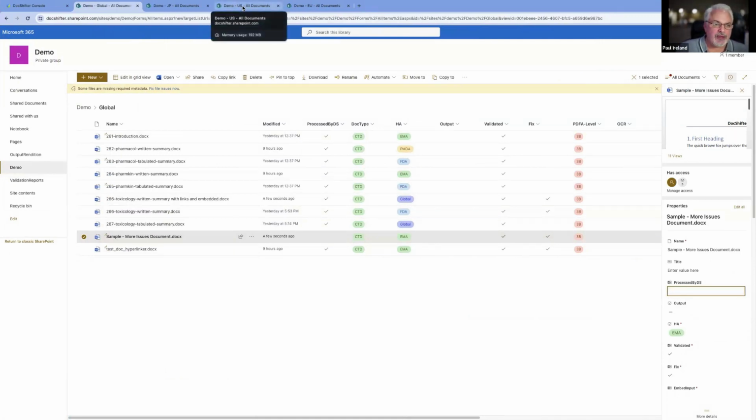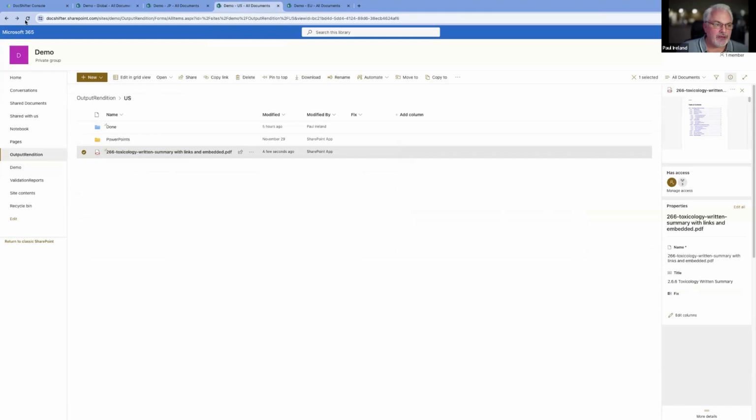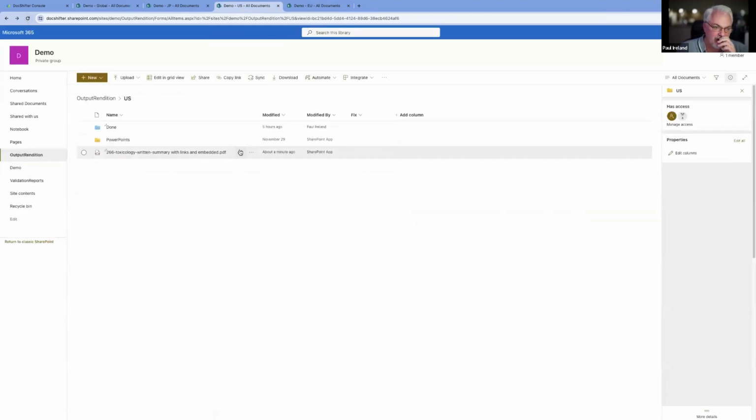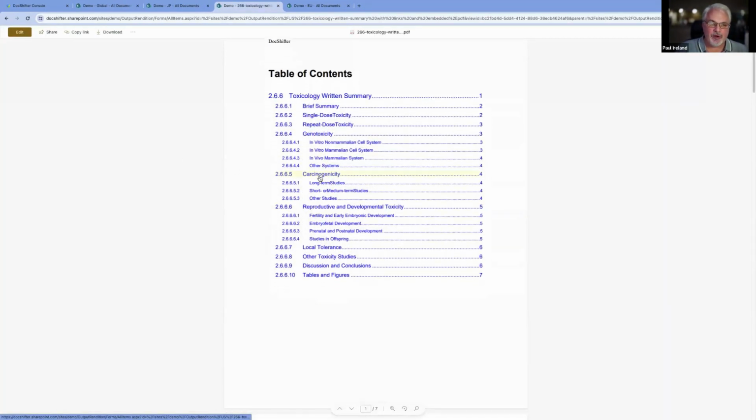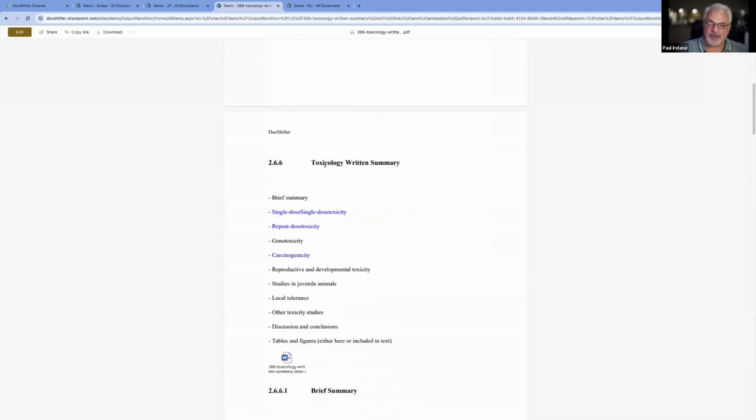But maybe before that, I'll just quickly show you in here. So this should have just been created. Again, now this is a slightly different document. It's now been fixed as well, and I've actually applied more changes to it. So I won't open it up in Toolbox. The main thing I want to show you here is that as well as having my table of contents again, it's done more to it.